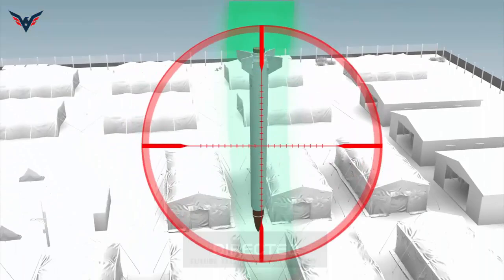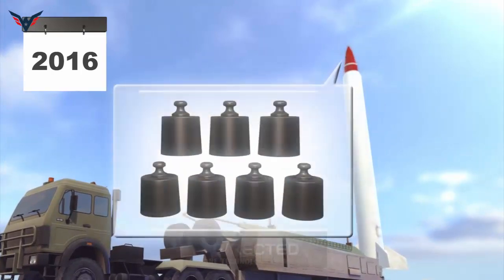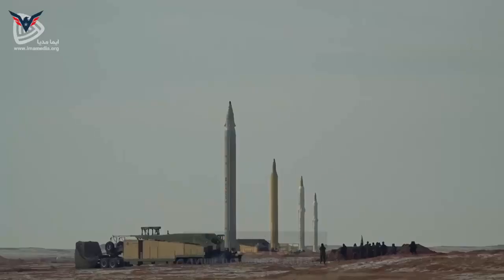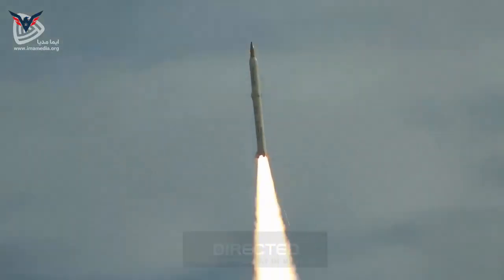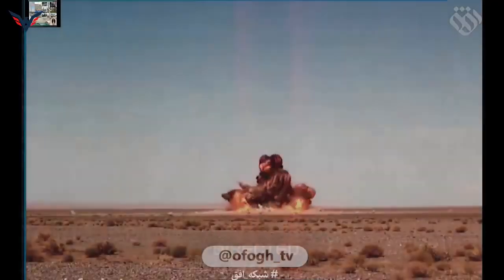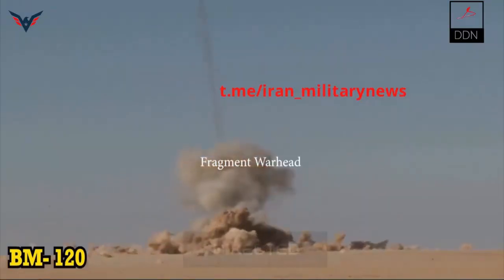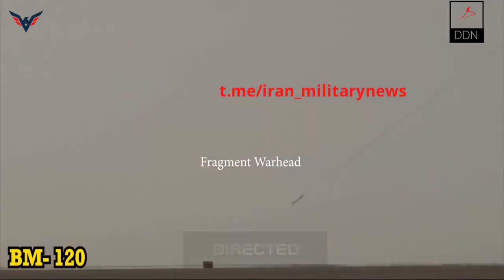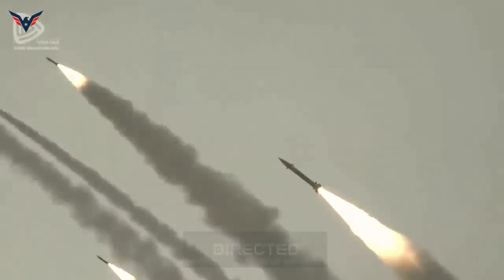The Conqueror 110 has a total length of 8.9 meters, a diameter of 0.61 meters, a weight of 3.5 tons, a warhead of 500 kg, and a range of about 200 km. The range was later extended from 250 km to 300 km, and finally to 500 km with the Conqueror 313, which has a variety of strike platforms. The guidance method developed from inertial navigation to satellite guidance, infrared terminal guidance, and radar terminal guidance. Strike accuracy improved from 250 meters to about 5 meters, showing very good striking accuracy. Almost all of the series adopt the layout of front triangular canard rudder plus rear triangular tail plus polygonal swept tail.